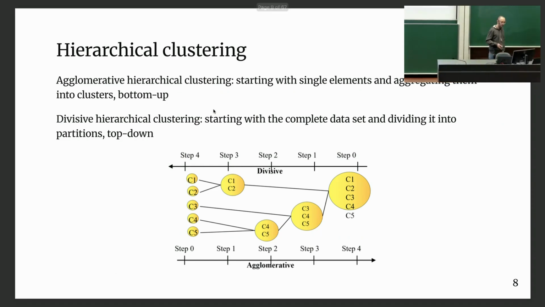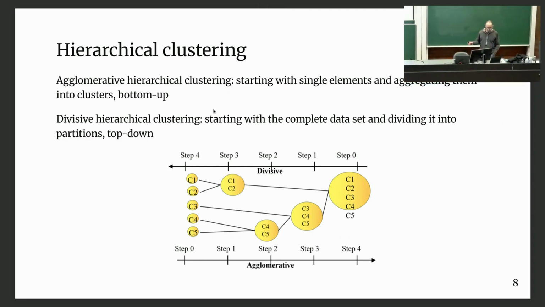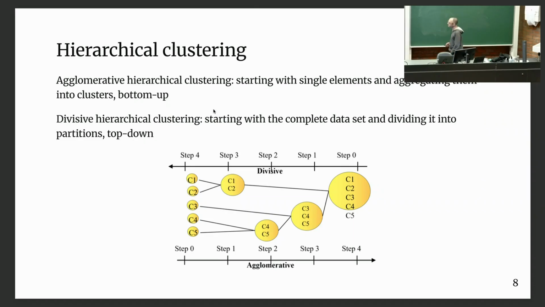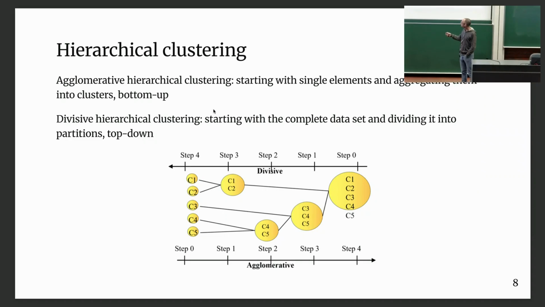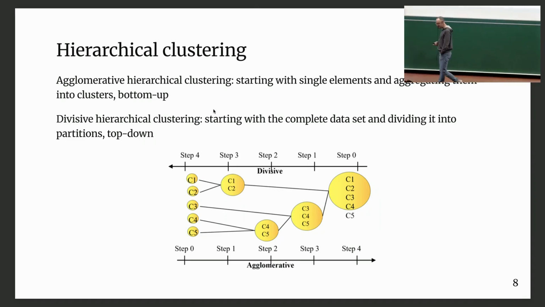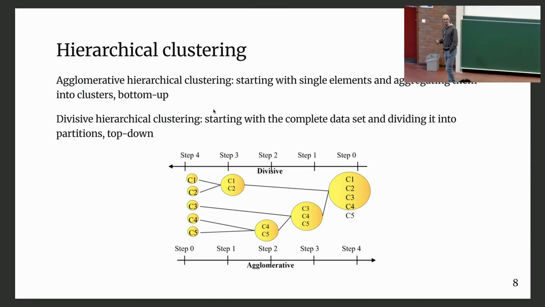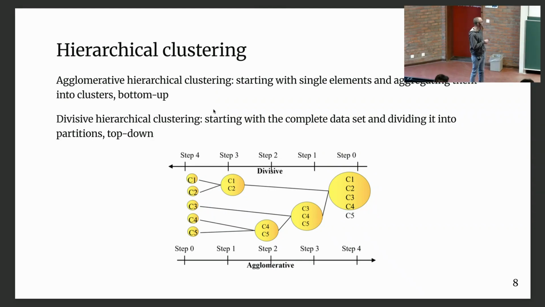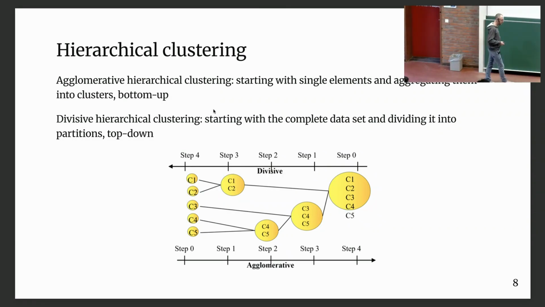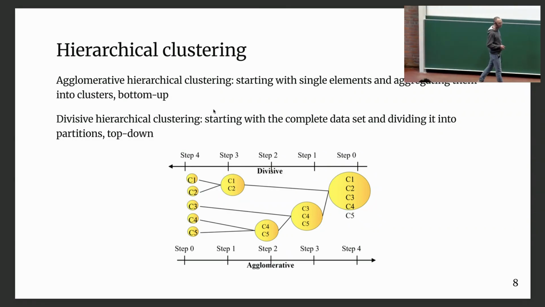Now, let's say that we work agglomeratively, and let's say that these are just customers with their features, so all of my instances C1 to C5 are just feature vectors. At this very first step, the question is a little bit easier than in the later steps, because in the very first step, I'm just trying to figure out which two instances that I have are most similar to one another. If I'm comparing two instances, then I need a distance metric that gives me the distance between two instances. So that's what you need to specify for me.